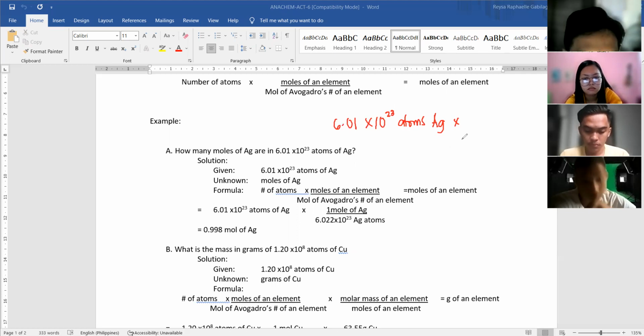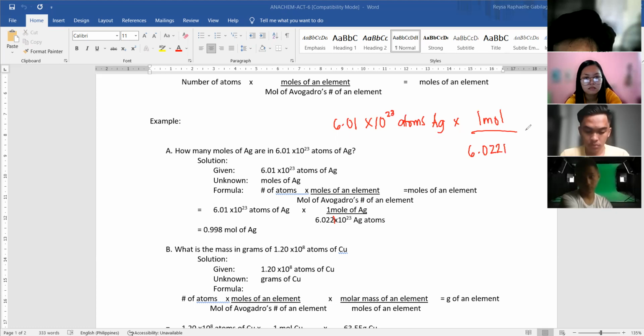So ano ang ibig sabihin ng Avogadro's number? Sa isang mole daw ng substance, meron kang 6.0221 times 10 raised to the power of 23. So this one is atoms. Yung particles na sinasabi dyan, that's number of atoms. So, i-multiply at i-divide mo lang ito, class. Take note, makakancel yung atoms and you will be left with a unit na moles.